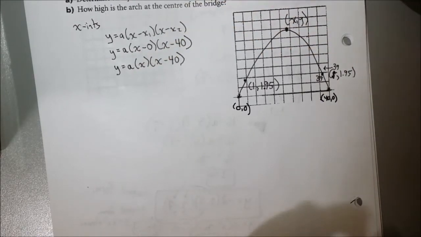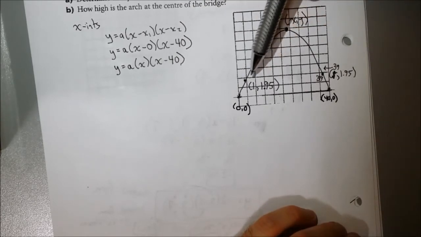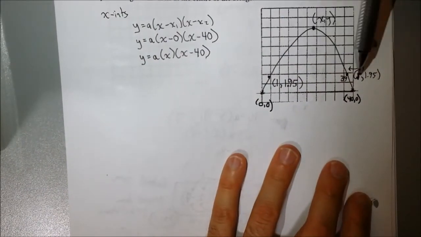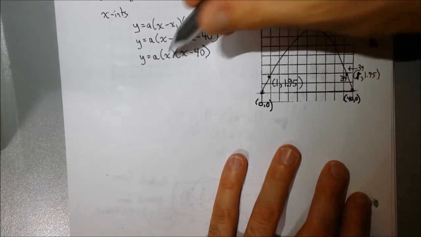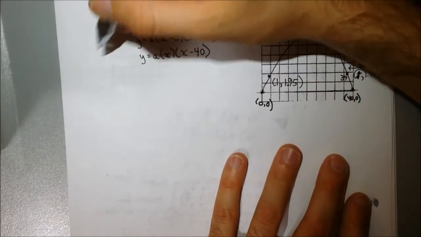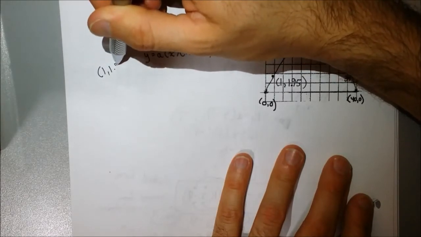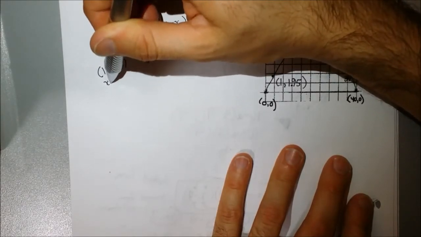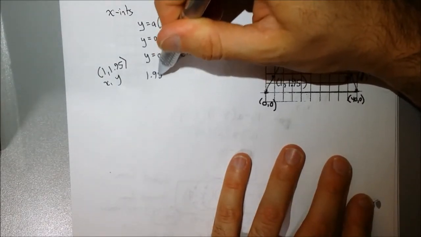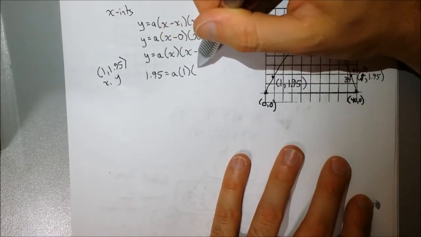So I need to plug in one of the X values. So I know this X value here, 1 and 1.95, so I'm going to substitute that in and solve for A. I could use this one over here, but I don't want to plug in 39, that's ugly. I'm plugging in this point here. So just reminding you, it's an XY point, so I'm going to plug in for Y. And for X, yes, I definitely don't regret plugging in 1.